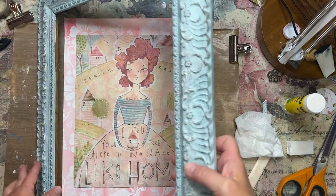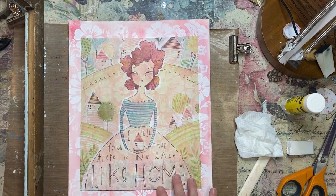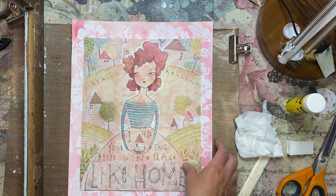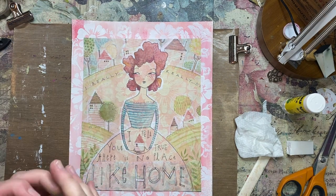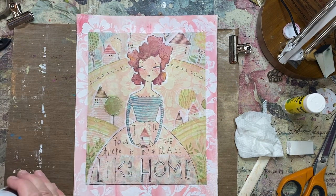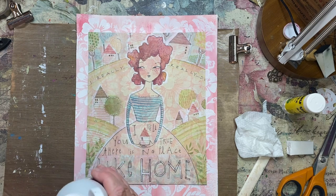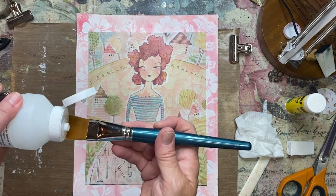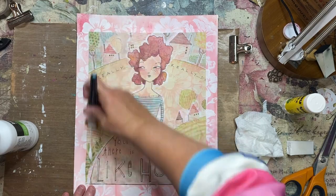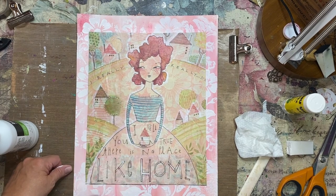All right, so that's on, and I'm actually going to put a top coat on top of this just so I really protect the paper. So you know what, before I do, I'm just going to use a matte medium on top of the whole thing. Let me grab a brush here. I want to be really, really gentle. Another wash brush. See, I use this all the time. So this is just protecting the paper. And the paint.